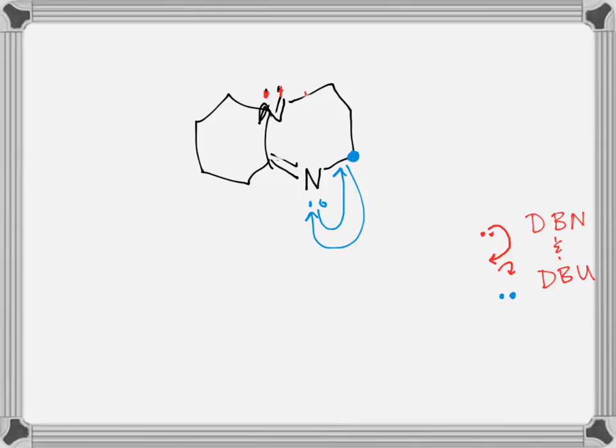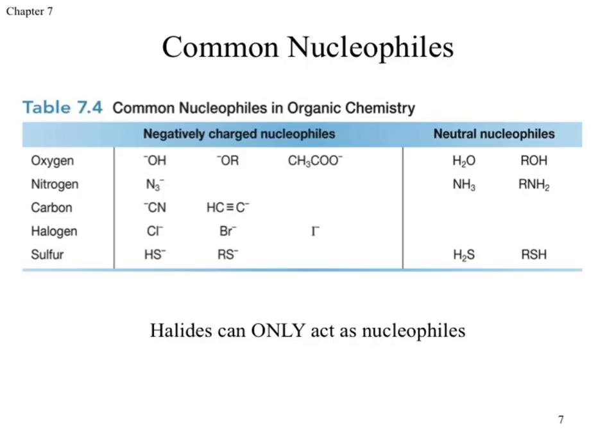Remember how I said resonance was going to be important? It's still going to be important. Common nucleophiles to watch out for. Pretty much any atom that you can put a negative charge on can work as a nucleophile. So you will see carbons as nucleophiles, though fairly rarely. Why would we see carbon as a rare nucleophile? It's very rarely negative.